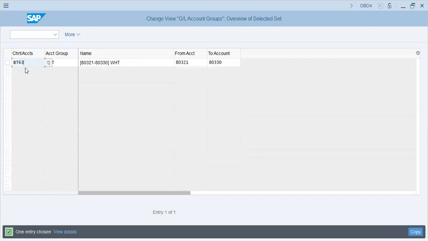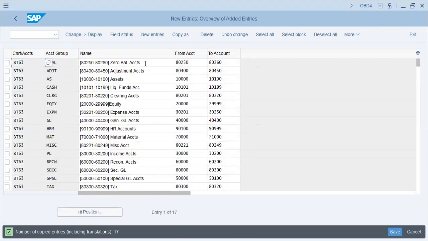Okay, BT63 enter. So we have zero balance accounts. We'll discuss what zero balance adjustment accounts are. This is for month end activity, for year end activity. We have assets number ranges 10,000 to 10,100. And we have liquid funds account.